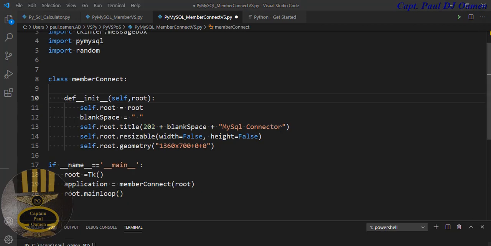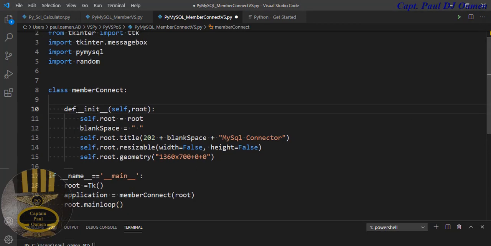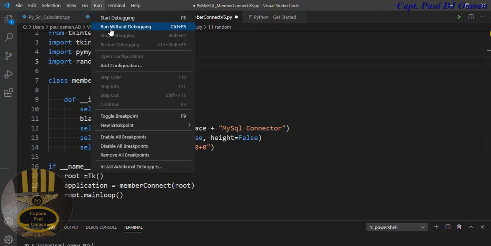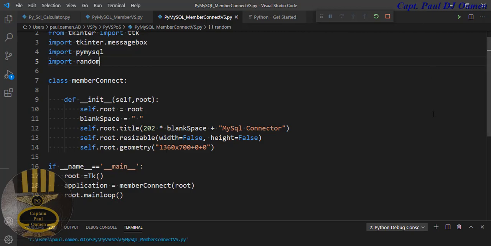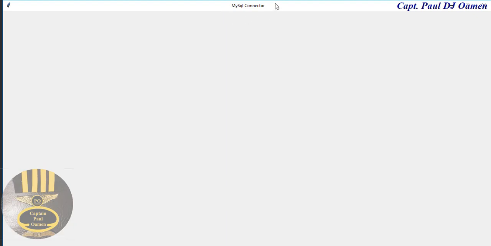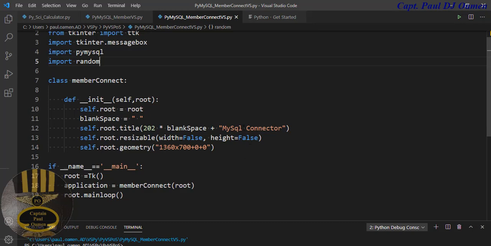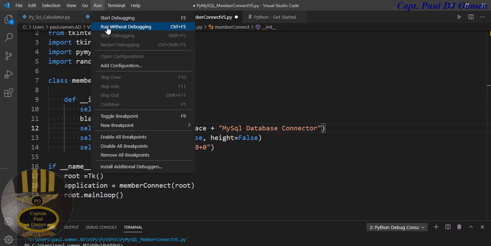That's fine. Okay, I'm going to try it out now, but here you can see the method that should have been highlighted blue because there was no space in there. You see that? This one is white, and here I want this size. This is just the empty size. I want that to multiply the blank space. Alright, let's run it and see how that's going to look for now. So click on run. I should get a big plain form really. So let's see. There we go. Okay, and that is the title right there, dead center. MySQL connector, let's say MySQL database connector. So let's run that again, and there we go.